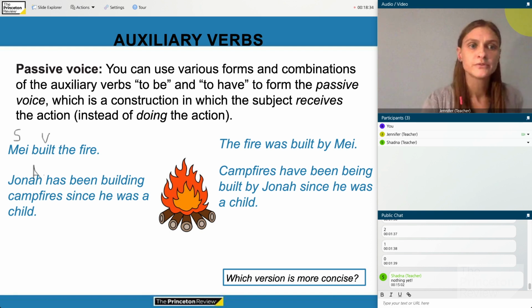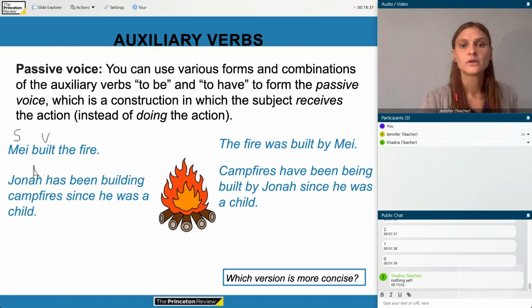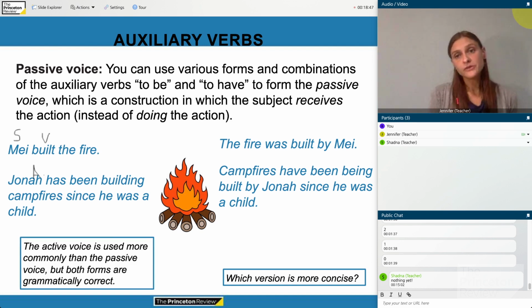In both sets of examples, our passive voice, or the sentences on the right, are longer, and those on the left are more concise and more commonly used. So it's more often that you'll see the active voice used, but both forms are technically grammatically correct. For those of you watching who are interested in the SAT and ACT standardized testing, you might know that these tests are a lot of times looking for concision. So if everything's grammatically correct and you were down to two, you want to go for the one that's more concise, which is almost always going to be the active voice.